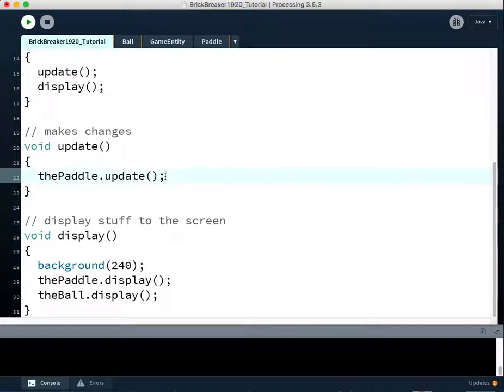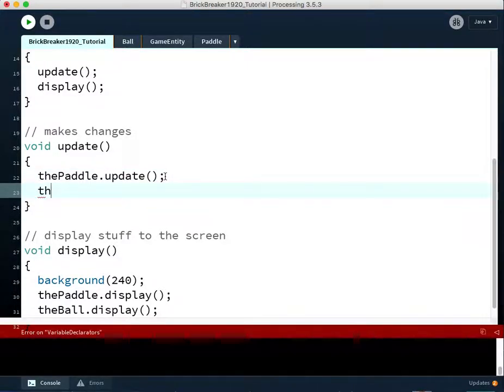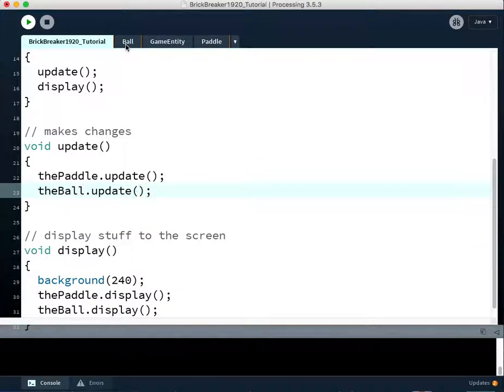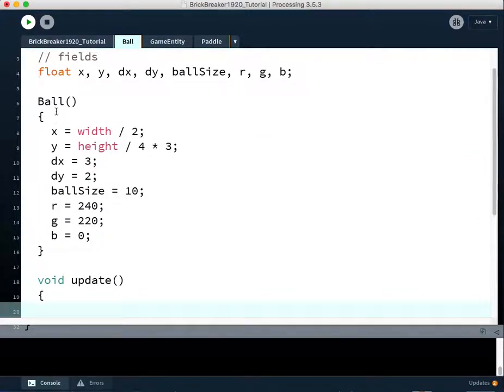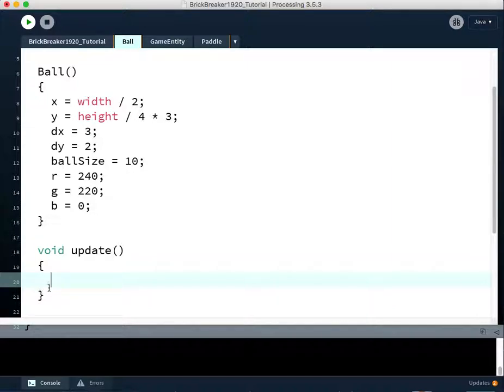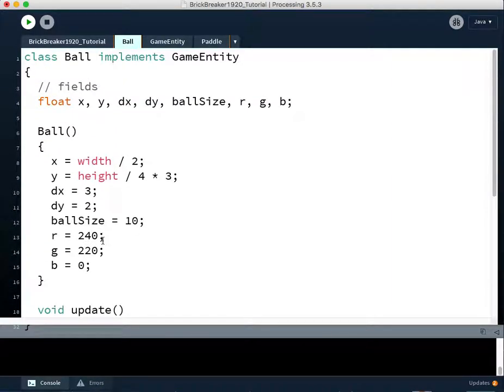So here we're going to need to call ball.update, even though that method isn't done yet, to make sure that it does in fact move around once we implement the method. Over here in the ball class now, 60 times a second this update method is going to be called. And so movement animation is just like an illusion based on a rapid succession of slightly different images. Think like a flip book, you know. So we take the position and we change the position slightly over time, 60 times a second.